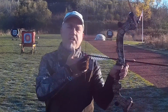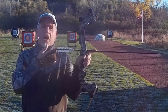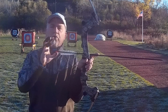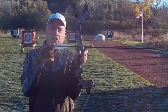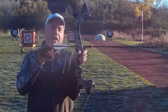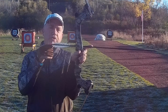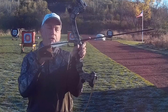What you've effectively done is this. Where most compound bows have a front sight with a number of different pins, but a single rear sight, what they're doing to change the elevation of the arrow is change the elevation of the bow by lifting the front up. The relative position of the rear stays the same, but you're going to change it. If this is your 20-yard position, then this is your 30, this is your 40, this is your 50, this is your 60, something like that.